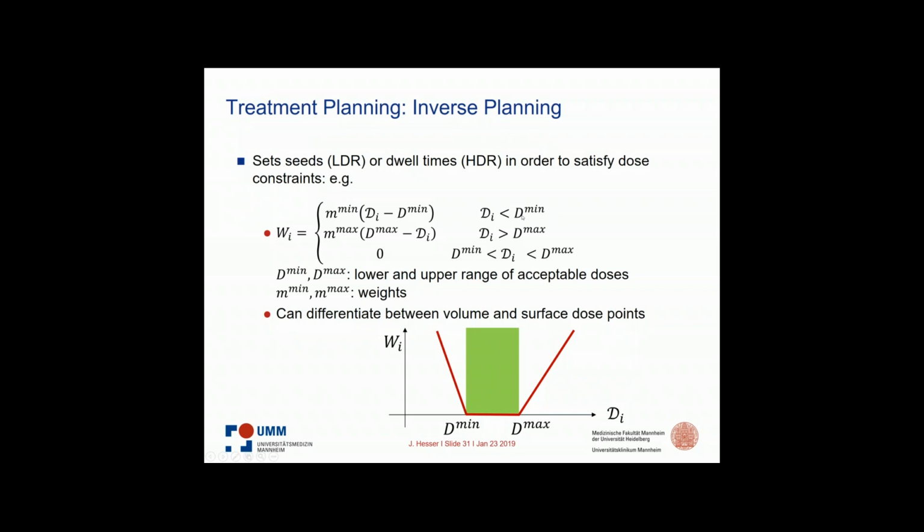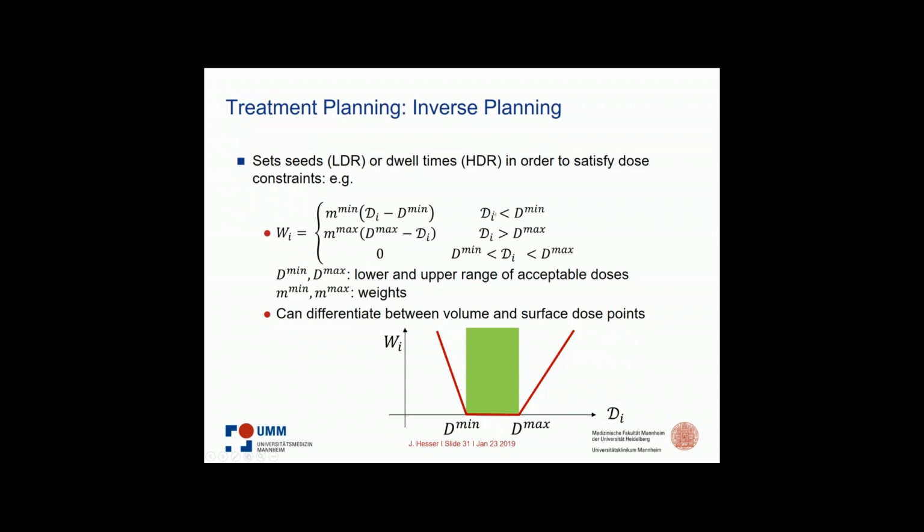So in the case of a tumor, if the dose is lower than the minimum for a tumor, then we have a problem. If it's violating a constraint, or in the case of an organ at risk it is bigger than a Dmax, then we have a problem. And we have no problem if it's in the interval between Dmin and Dmax, so between the min and max doses which are prescribed, then you have no penalty. Otherwise, you have a positive penalty.